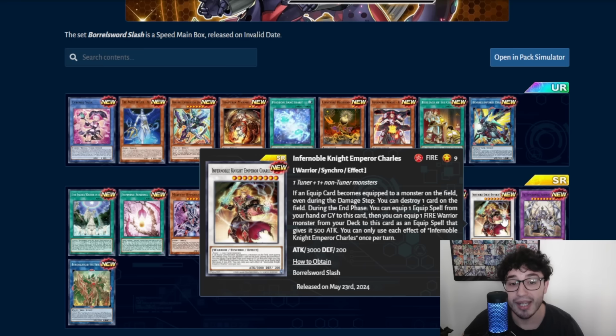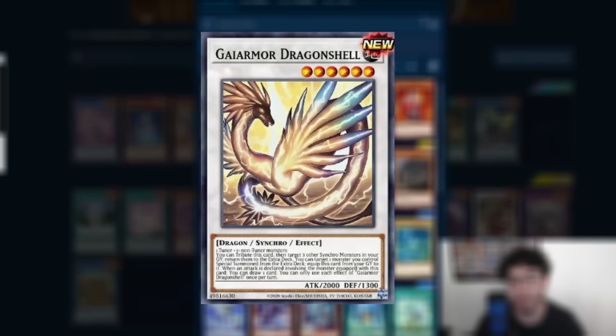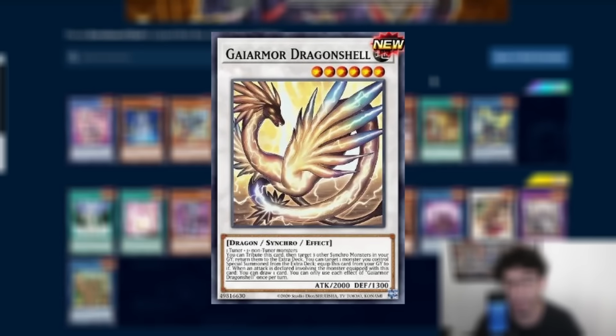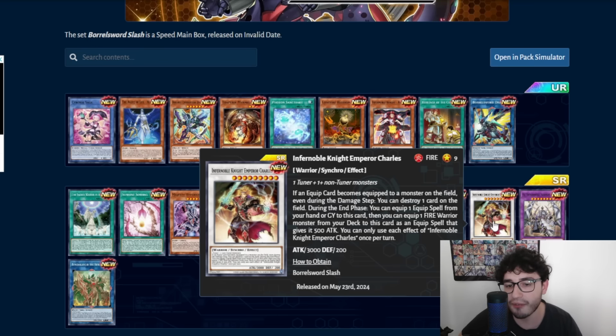Warrior. Okay, if an equip card becomes equipped to a monster on the field, even during the damage step, you can destroy 1 card on the field. This could synergize with the new tag duel event reward, that guy can actually equip to a monster on the field when it's in the graveyard, and this could actually synergize with the Emperor Charles to pop a card on the field. Also keep in mind this effect does not target, so that's super cool.